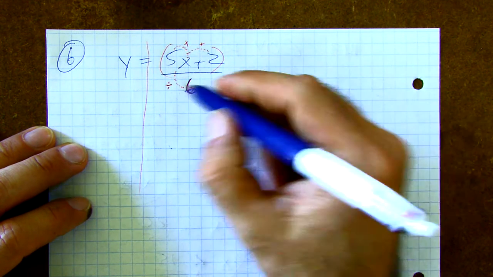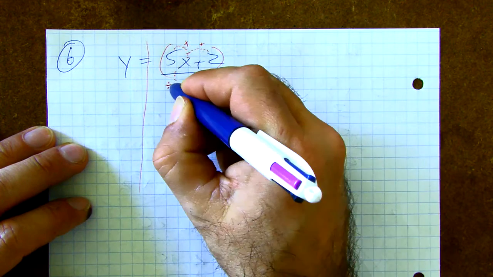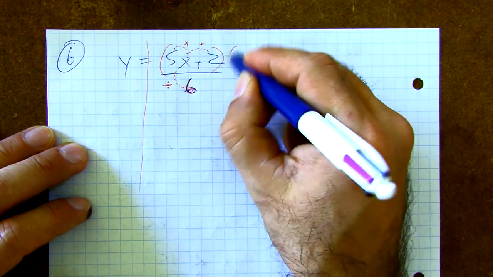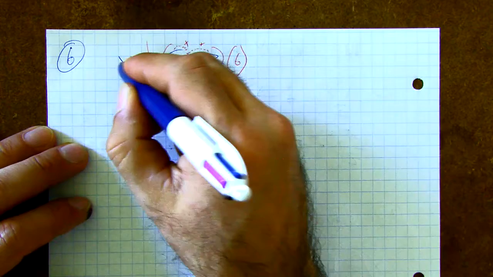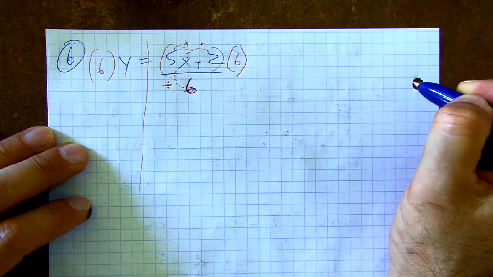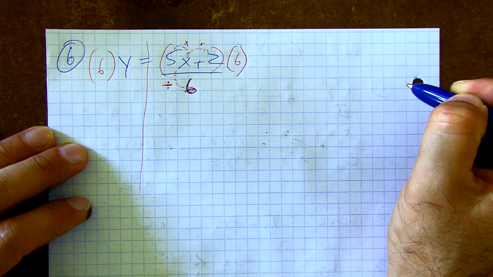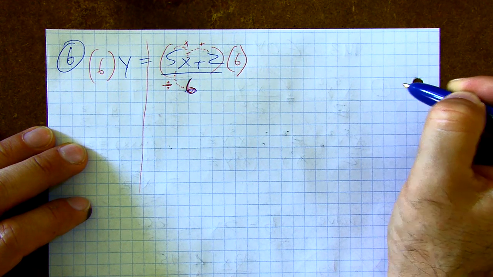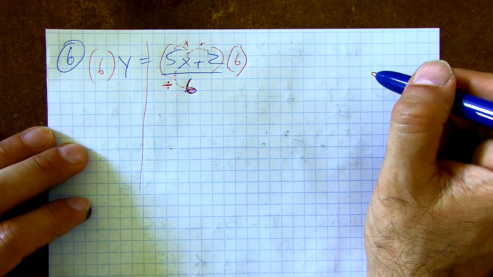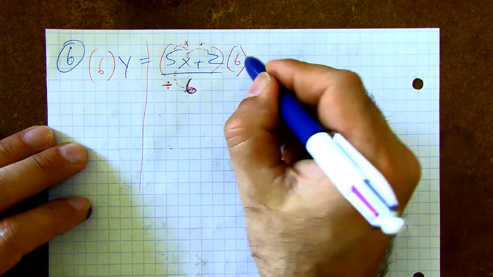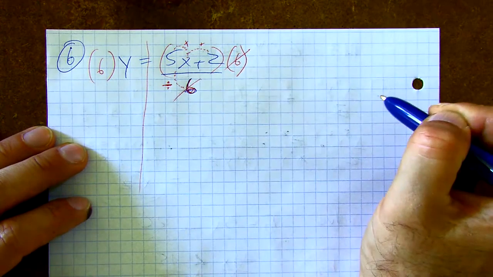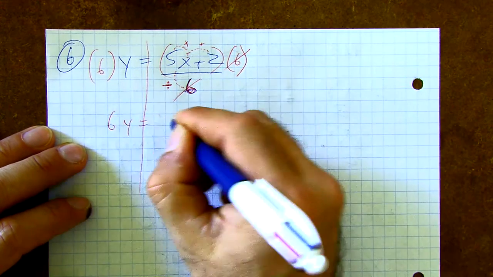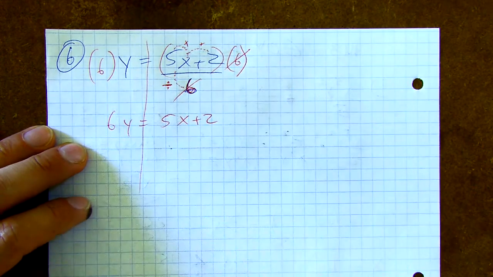All right, instead of dividing, what's the opposite of divide? Multiply by what you want to get rid of, on both sides. So actually in this case, we're just solving for x. Y is still going to be in there. That's fine. Watch. By 6, you're gone. Now it's 6y is equal to 5x plus 2, and that's something we can work out pretty quick.